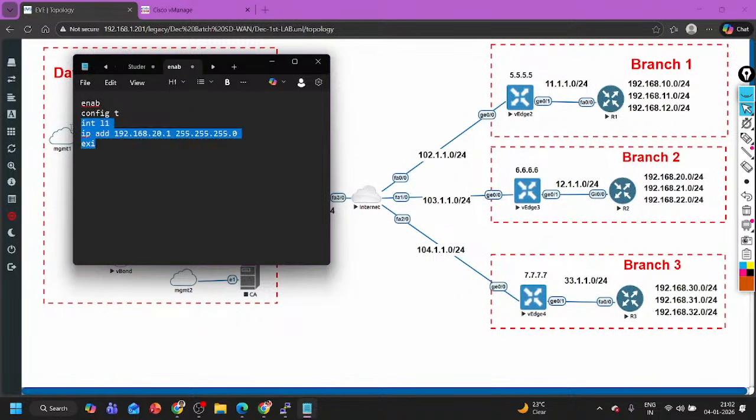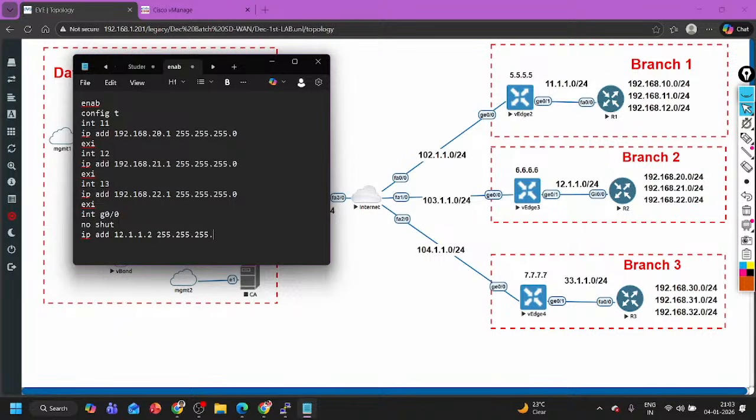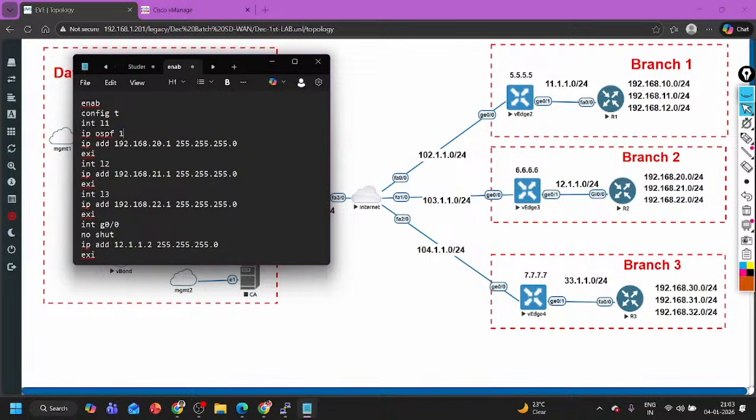Let me copy it, paste it, loopback 2, loopback 3. Here the IP address is 21. Here the IP address is 22. Then interface G0/0. Here I am using another router. No shutdown, IP address 12.1.1.2 255.255.255.0, exit. On the loopbacks, I am adding one command, IP OSPF 1 area 0.